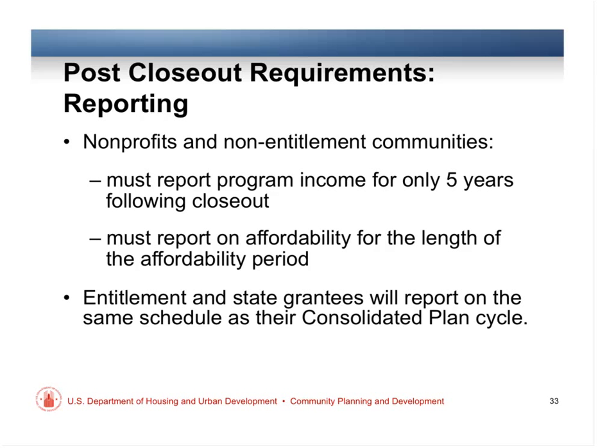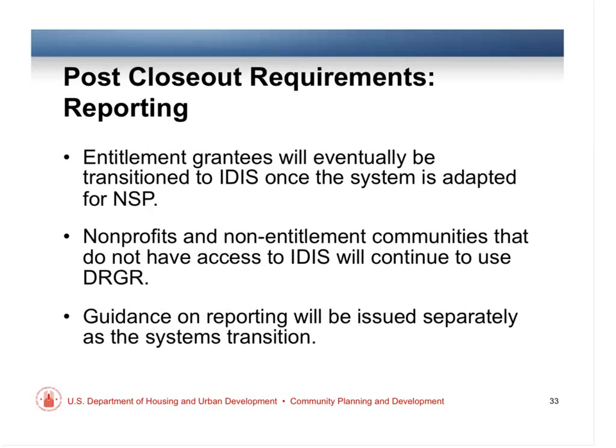For entitlement and state grantees, they'll report on the same cycle as their consolidated plan. We've mentioned that before. Entitlement grantees will eventually be transitioned to IDIS once the system is adapted for NSP, and until that happens, you'll continue using DRGR. And then non-entitlements, nonprofits, they'll continue to use DRGR because they do not have access to IDIS. And guidance on these reporting issues will be issued separately once the system transition starts to take place.